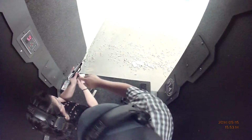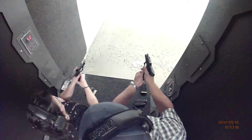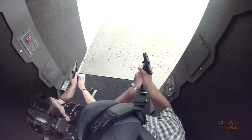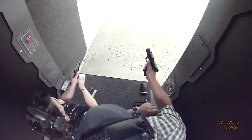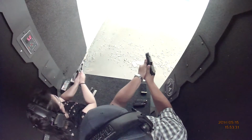So this on your hand on this side. Make sure it's high on the back strap of the gun. Because if you don't, you have a gap there like this, and it's going to move back like that, right? You want to grip as high on the gun as you can. And then from your thumb, flip it up, and then this finger right here is where you put your hand right in here like this.